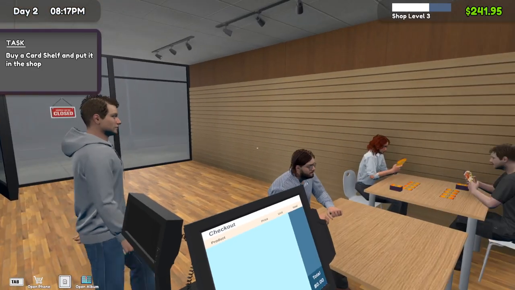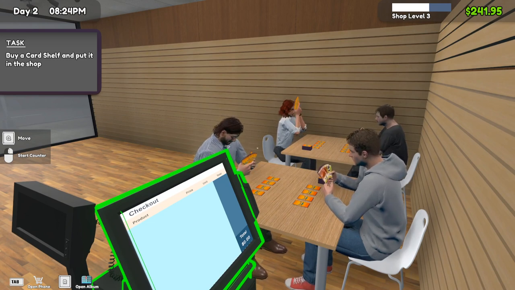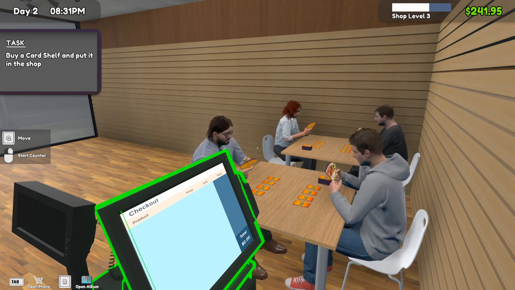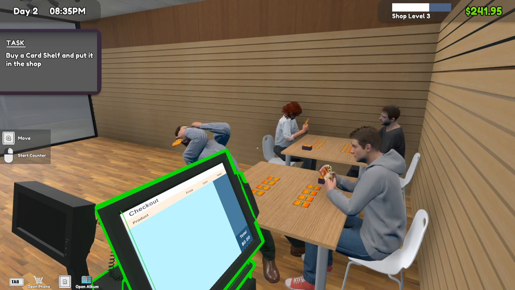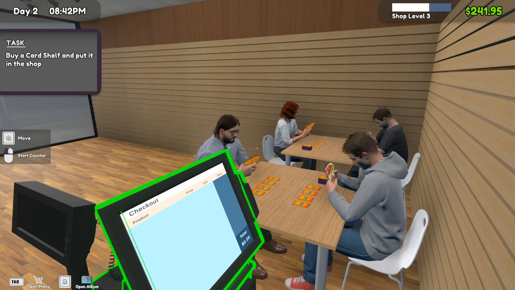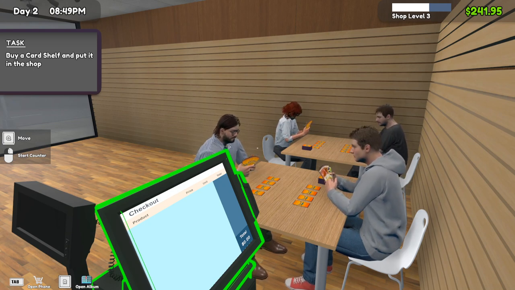How we doing, sir? Oh, you're just... oh. Okay, that's cool. You don't need to buy any cards or anything. That's all right. Okay. That's cool. Sweet. Yep. That's nice. Cool. Cool. Cool. All righty then.